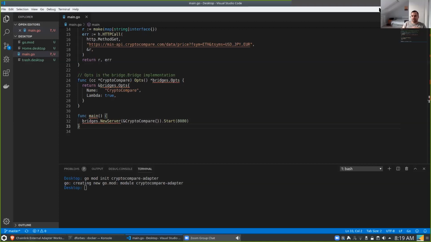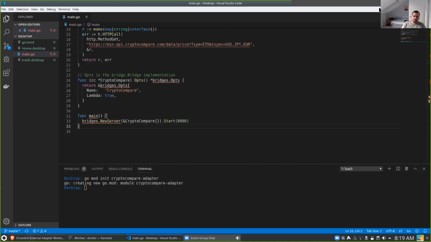I'm always building how to handle the request and response from the Chainlink node and back. So that's what kicked the idea off for Bridges, because you only have to worry about what data you get, what you do with that data, your business logic within the adapter, and you don't have to care about anything else.